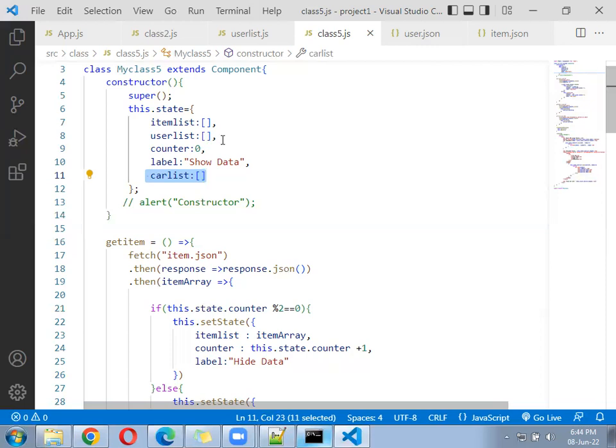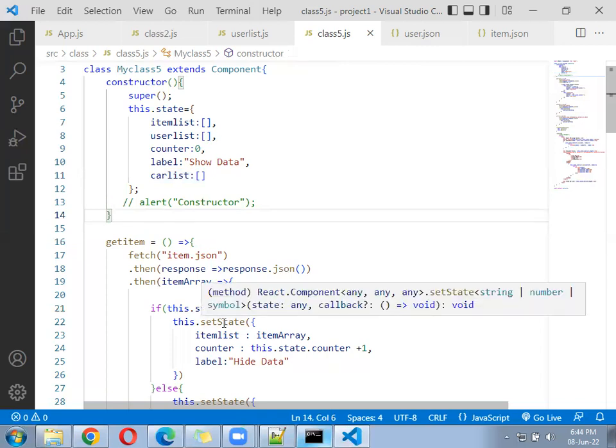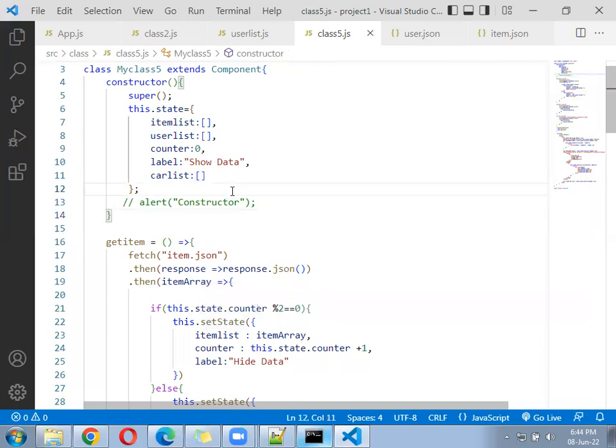Fine. Okay, so hope length is coming. Sir, which length? Car length 23. Yeah, so we'll work tomorrow again.